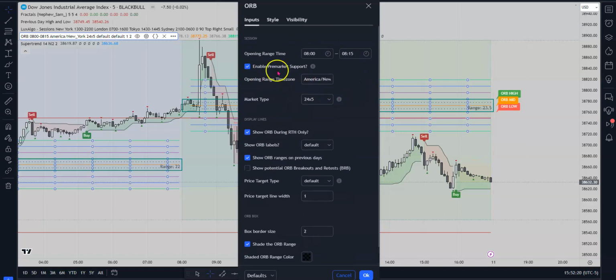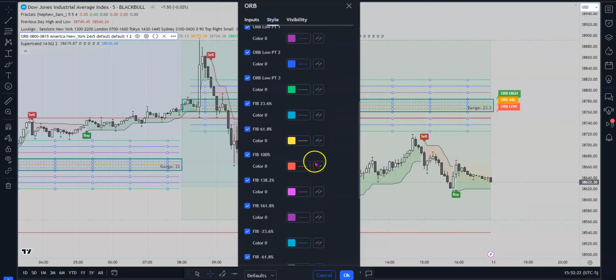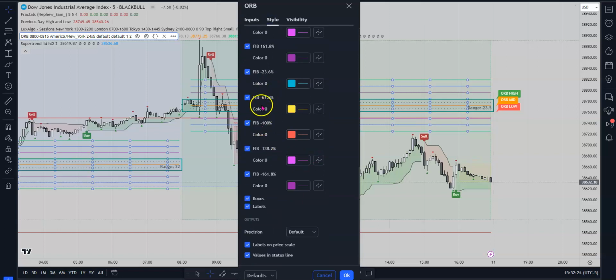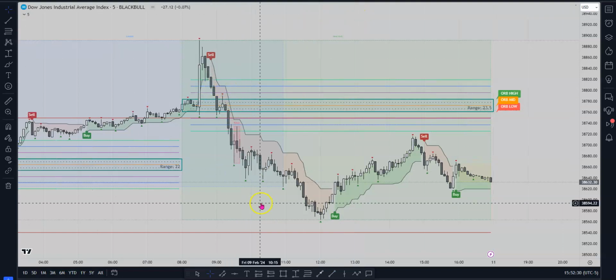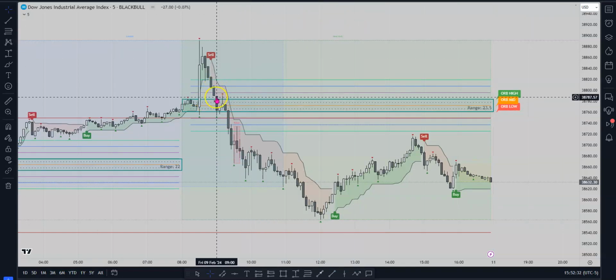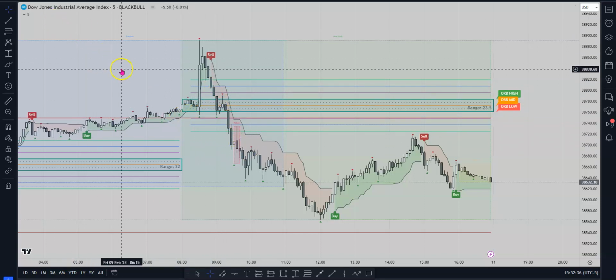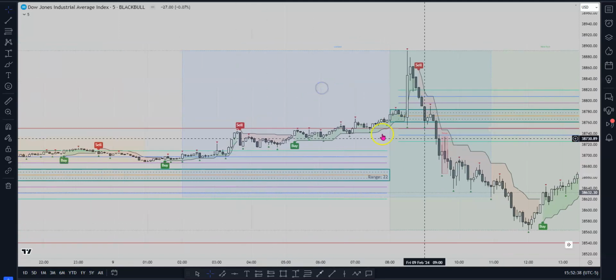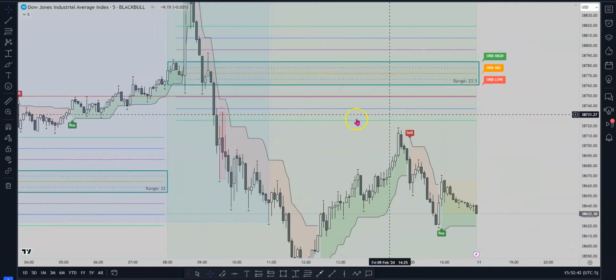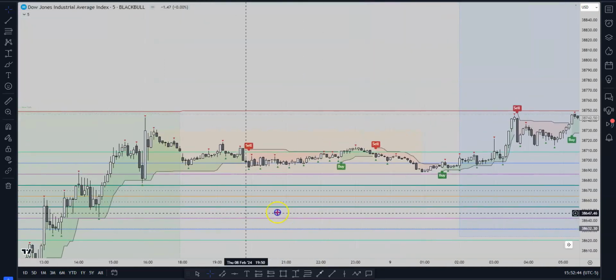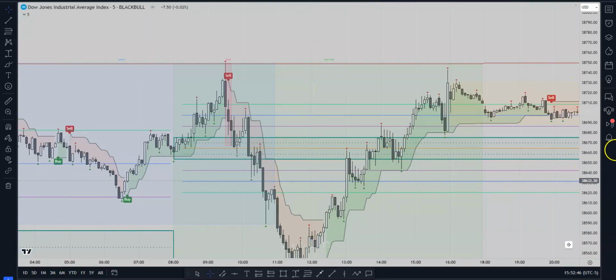And this is kind of what the settings look like for it and the different colors. And it basically draws, it looks like it draws out fibs. I don't know, but based on the range, this is what it basically looks like. And with the 8 o'clock, at least more specifically for US 30, I haven't looked at the other pairs. I just kind of wanted to clean it up. And what's cool about it is it shows you the range of that session.